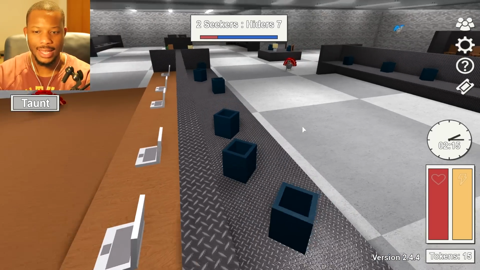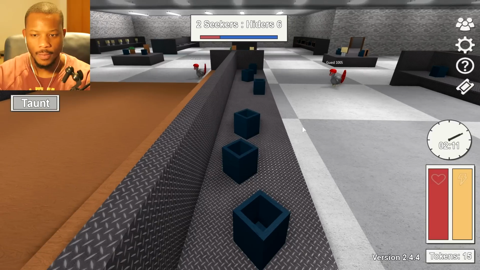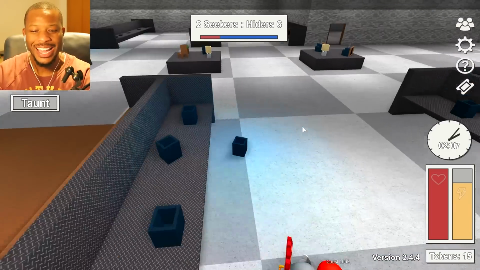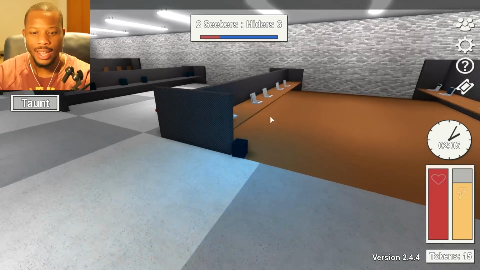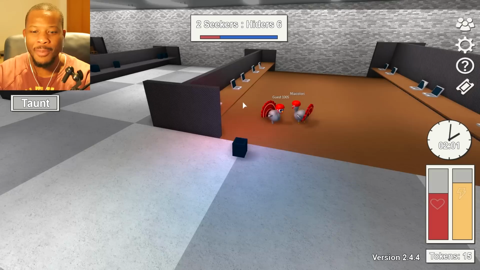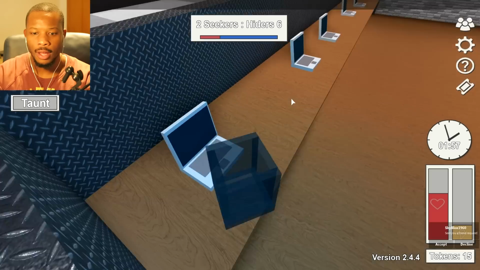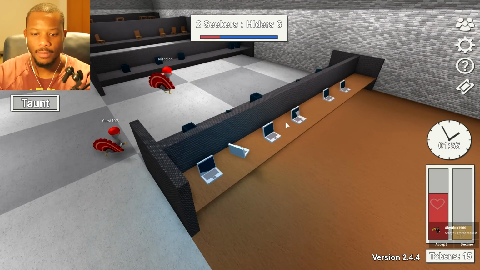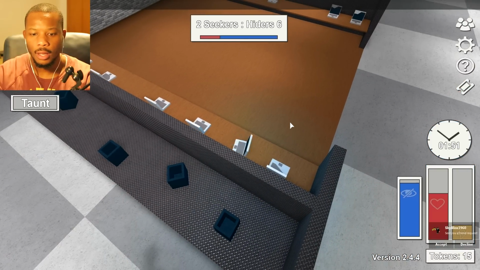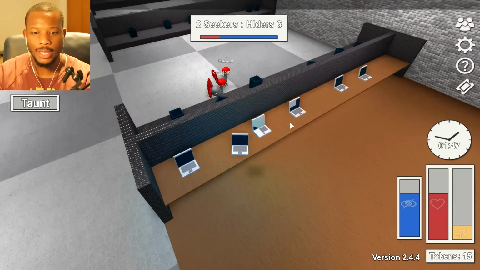Now I think this one saw me over here though. I think this one saw me. Or maybe he didn't. I think he saw me. No! Run! Run! Oh no! I thought I was under the table! No, go this way! Hide as his laptop! Oh my goodness! Oh my goodness! I almost got caught!